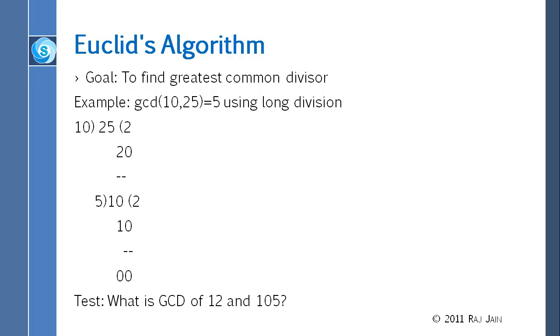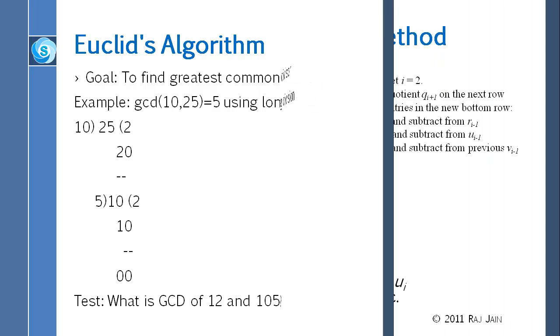So this is straightforward. The principle is not very difficult. All you have to do is take a bigger number, divide by the smaller number, whatever remainder comes out, divide into the previous divisor, and you keep doing this. It is not necessary that you will finish in two rounds. You might need many rounds. The important thing is, whenever you get 0 as a remainder, then the previous divisor is the greatest common divisor. This is called Euclid's algorithm.